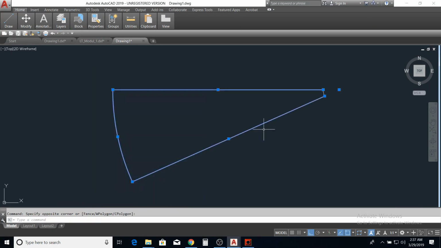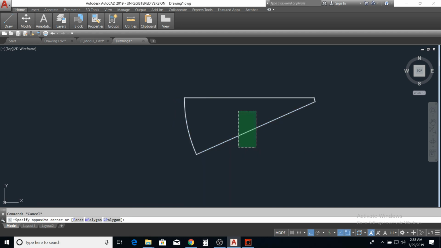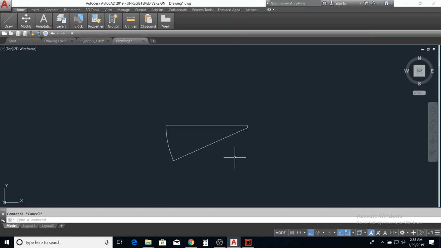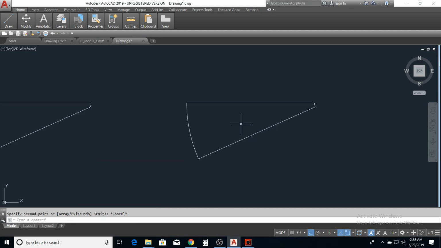Now I have this. I can just select all, enter, enter. Then I have Join, then Line to be. Now all those single lines are converted into a polyline. What I'm going to do next is just draw the tread for now. Let's say for instance, I want to offset this.